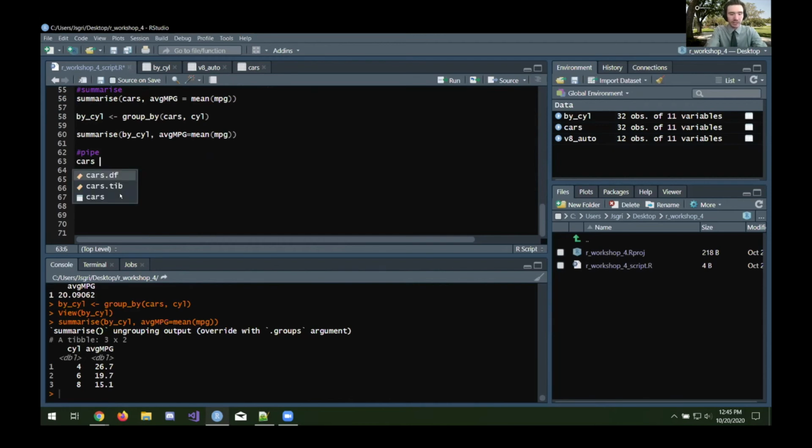You first type in the data you would like to deal with, and then use this piping operator, which is %, then greater than, and then % again. Then when you press enter, it should give you a little space here. What the piping operator does is kind of create a pipe for you to push all of your data through. And as your data goes through this pipe, a lot of different verbs and actions are happening to your data.